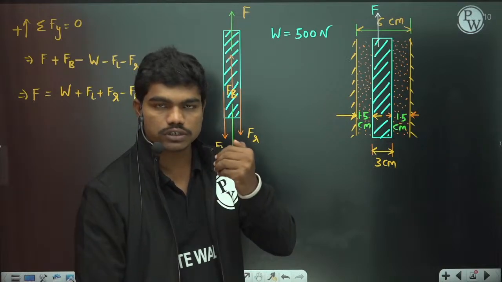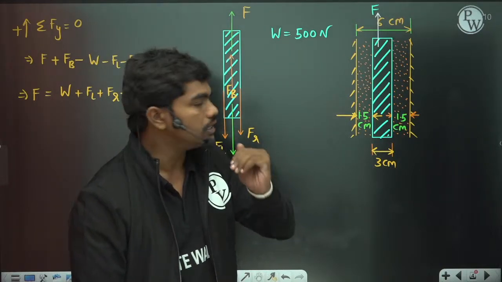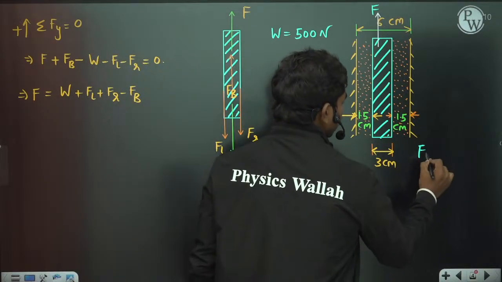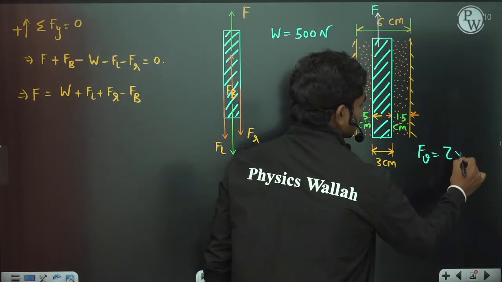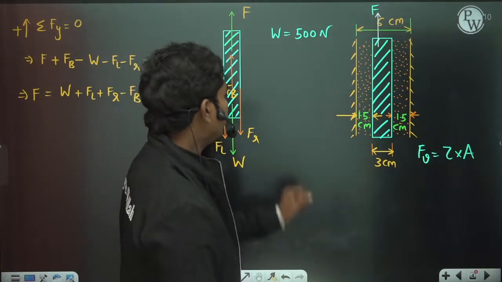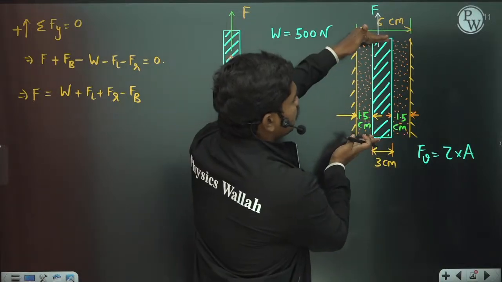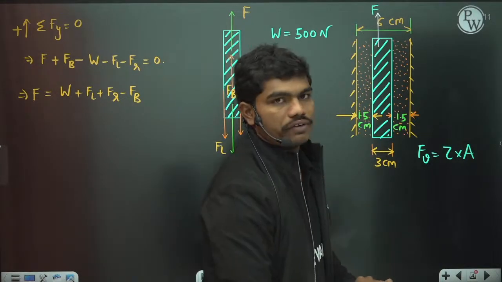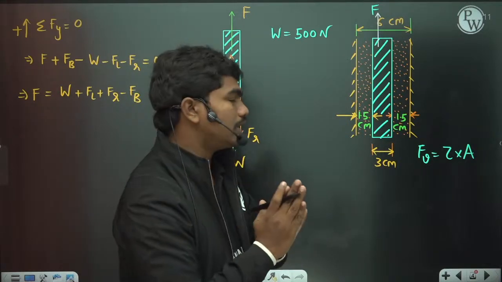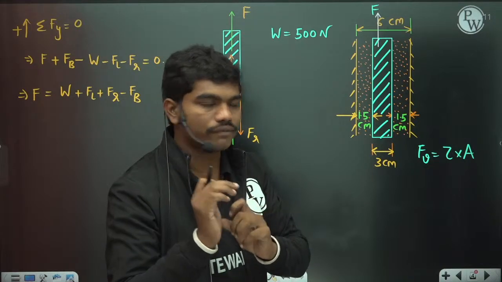whatever is the viscous force acting on the left face, the same will be the viscous force acting on the right face also, correct? So how do you actually calculate the viscous forces? Viscous force is equal to shear stress due to viscosity into the area of contact between solid and fluid. Now tell me, this plate is 3 centimeters thick, this is 1.5 meters and the perpendicular is also 1.5 meters. So in the side view, the area of solid-fluid contact is basically a square of sides 1.5 each, correct? So that's why it's a 1.5 square area.